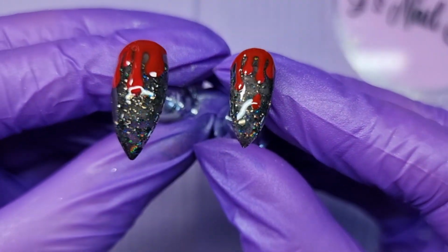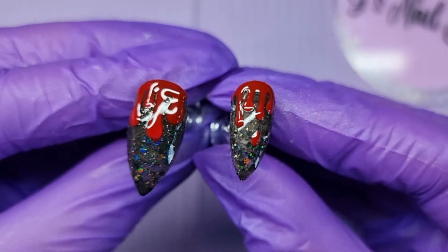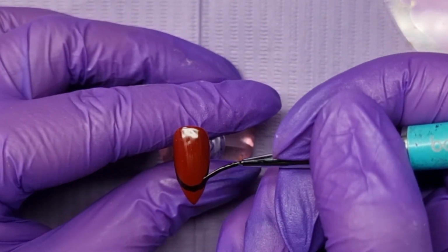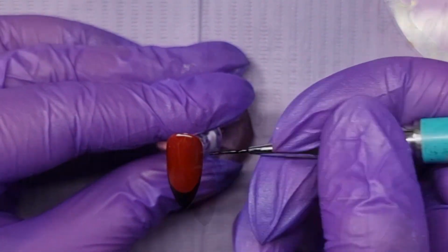I am loving the red blood drips on that chunky black glitter. Let me know below what you think of that. I think that looks stunning. Anyway, moving on to that index finger that's just red. I'm going to give it a black French tip, as you can see, in super speedy style.